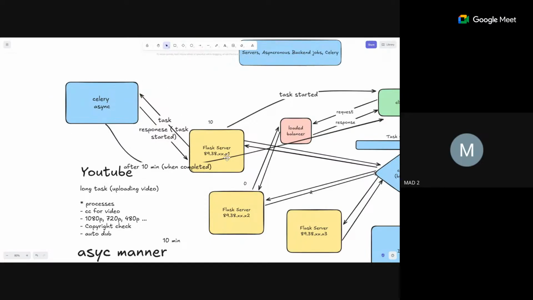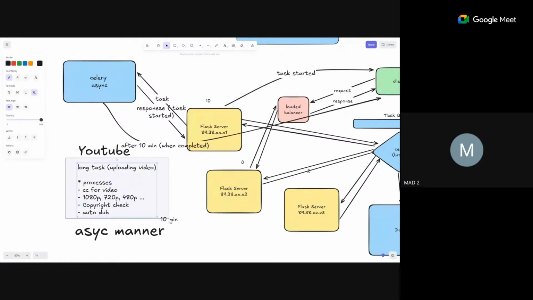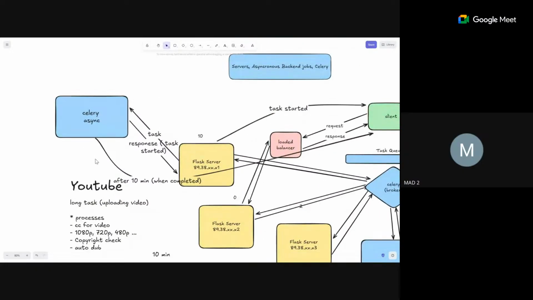But what is essentially happening? The video processing task is being done, and Celery does all these long running tasks. The Flask server with IP1 is assigning this task to the Celery server. Not all the tasks, just whatever the client has requested, because it's going to take a long time. That particular Flask server with IP address one will now be free to do other things and process other requests. Correct.